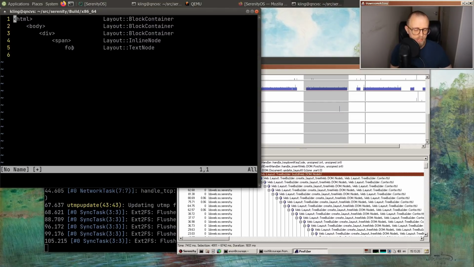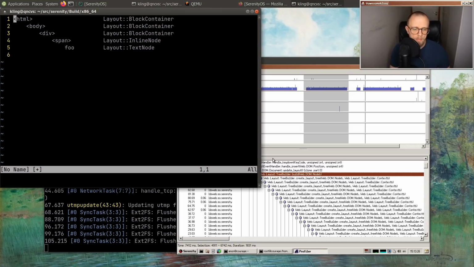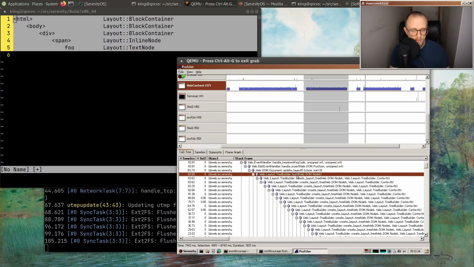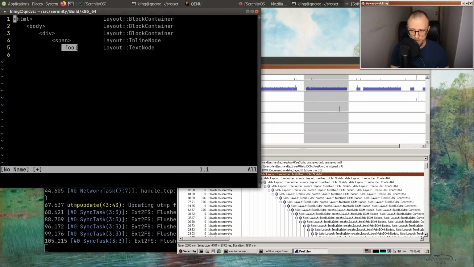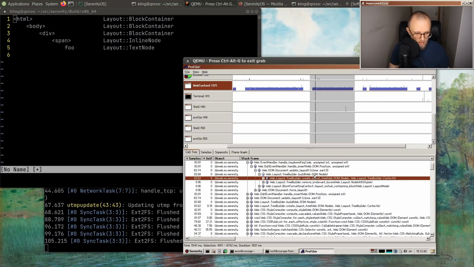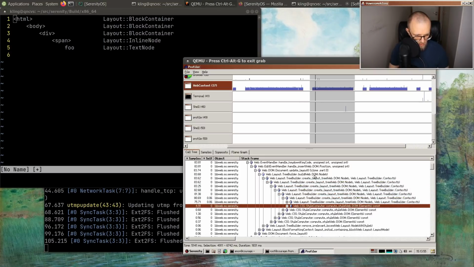It traverses the DOM tree, figures out what type of layout node we should create for each of these DOM nodes. But in order to figure out which type of layout tree node we produce, we have to first figure out what is the CSS or what is the style that applies to this element or to this node. And to do that, we have to run the big old CSS machine. So at each step of the way here, I would imagine we should see the style computer doing compute style.